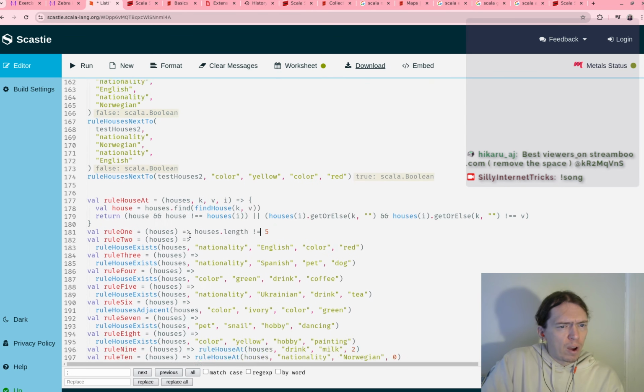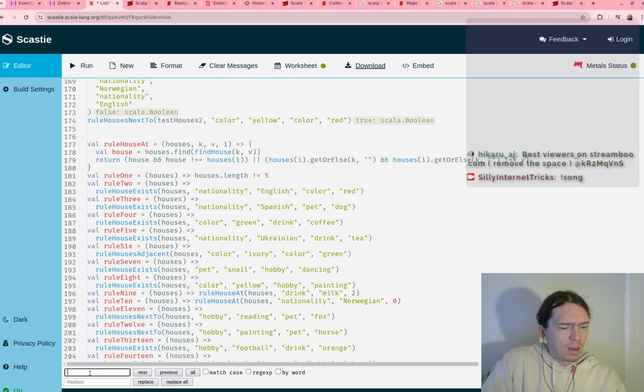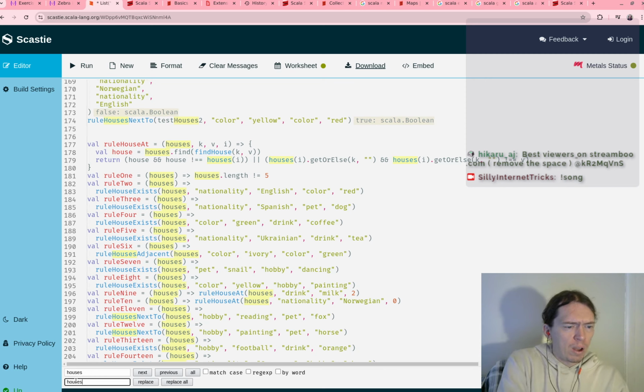Okay, so now wherever I have houses, let's replace that. Gotta be careful. So it'll be houses, vector, map, string, right?